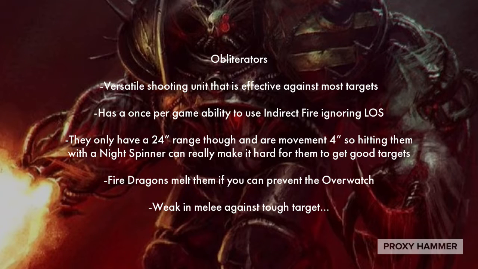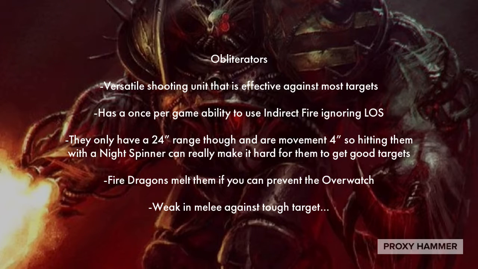And in general, even though they have a once per game ability to use indirect fire, they're very expensive for the points cost and they can only use it once a game. So if your opponent chooses to shoot some Obliterators at some Shadow Specters, for example, you're getting stealth. So your opponent is hitting on a 4+. And yeah, the Shadow Specters might actually die, right? Especially with that stratagem to reroll hits.